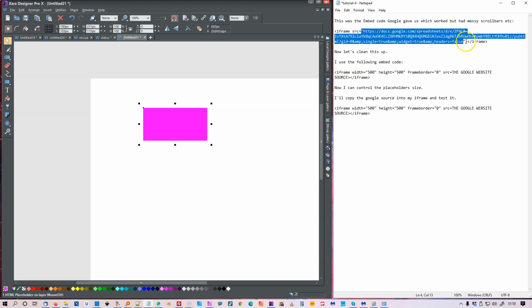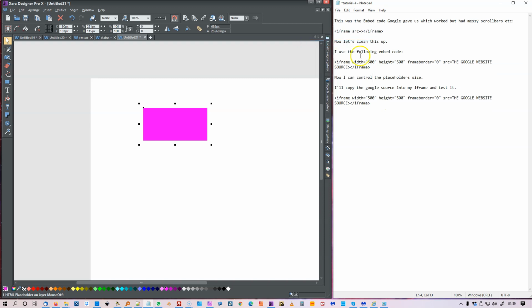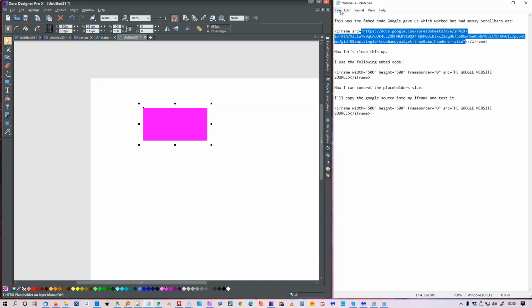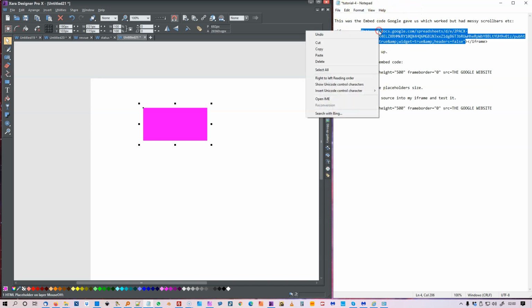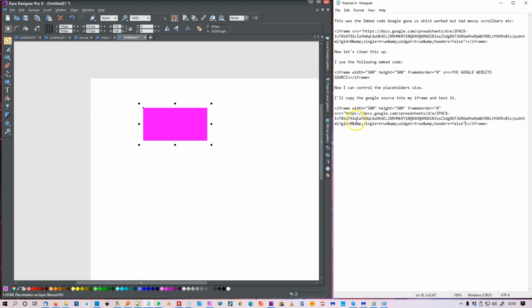That's the source, so Control C to copy that. Control Z. I don't know why it went like that. Just copy it. I can cut it. And this bit where it says the Google website source, I'll just Control V, paste that into that.